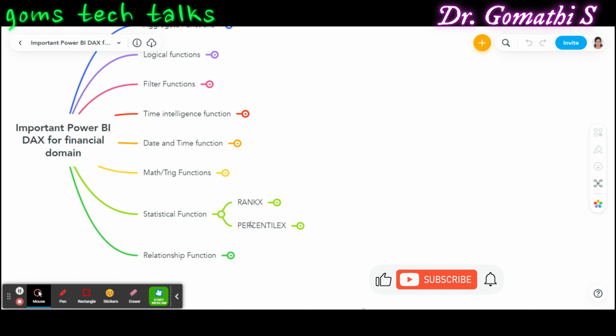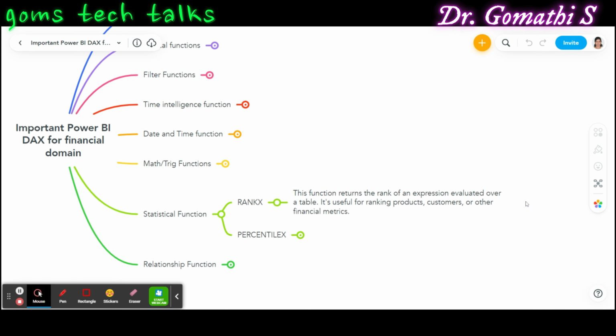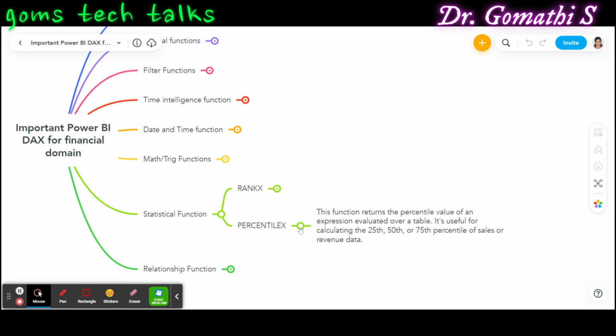If you take statistical functions, we have two we can use: RANKX and PERCENTILEX. RANKX is useful for ranking products, customers, or other financial metrics. PERCENTILEX is useful for calculating the 25th, 50th, 75th percentile of the sales or revenue data.